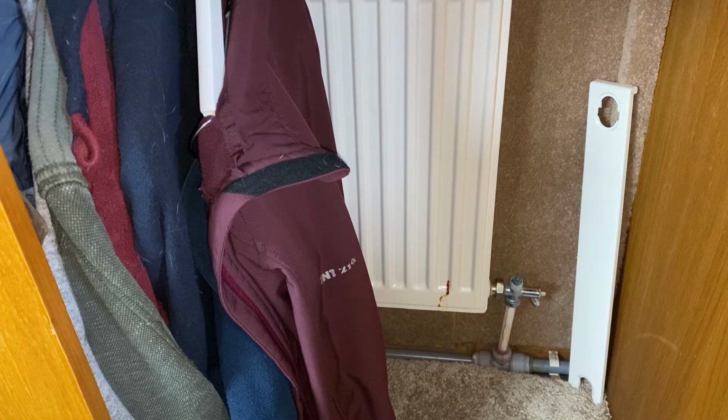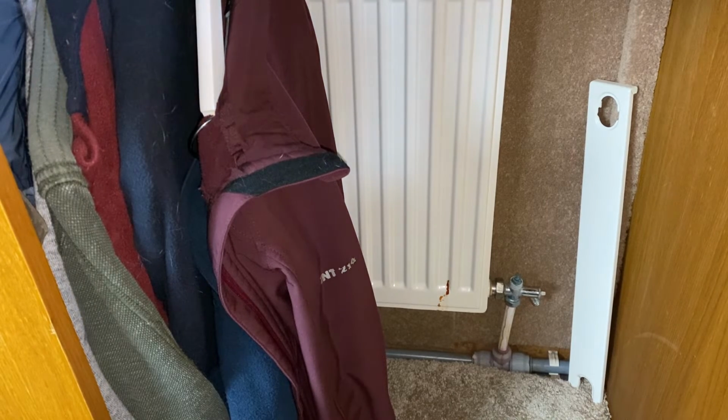So, having never fitted or removed a radiator in my life in a central heating system, luckily a couple of boats down from me, there's John and Deb, and John's a plumber. So I'm going to have a go, and hopefully I won't need to call on him to help me out. But yeah, another job for another day. At the moment, I can manage without it. It's isolated. It's not going to cause me a problem, but always watch what you're doing, because there's always something on a boat that needs work.